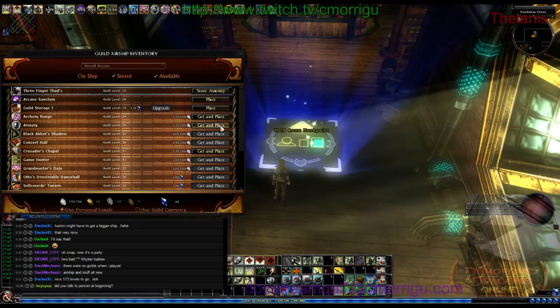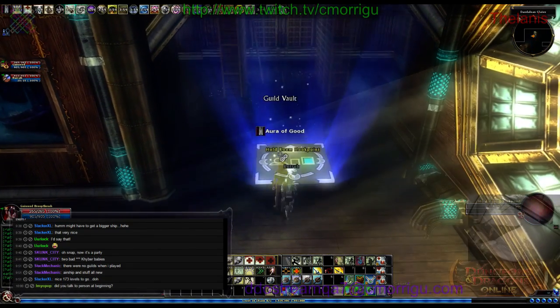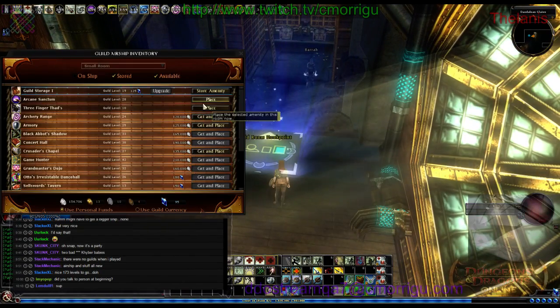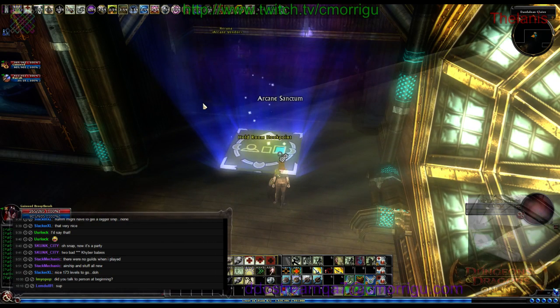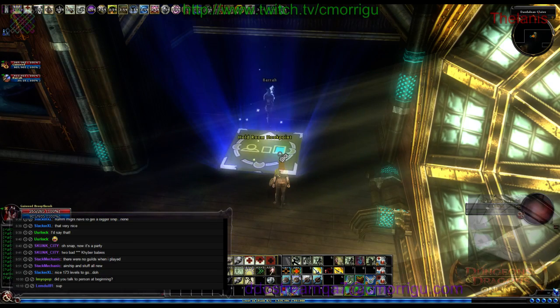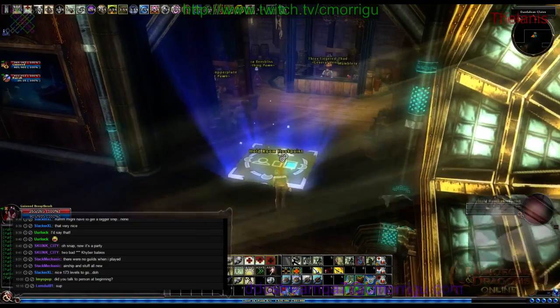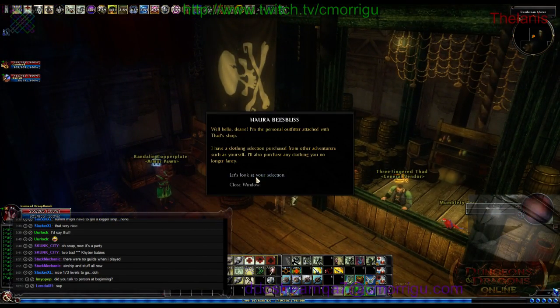Let me try loading the guild storage. So I'll load the guild storage, and then I'll come back and place the Arcane Sanctum. And then I'll come back and place the Three-Finger Thad. The other way to do it is just check every time you log on, and every time you come back from a quest, just check it, and eventually you'll get it that way. But let's see.